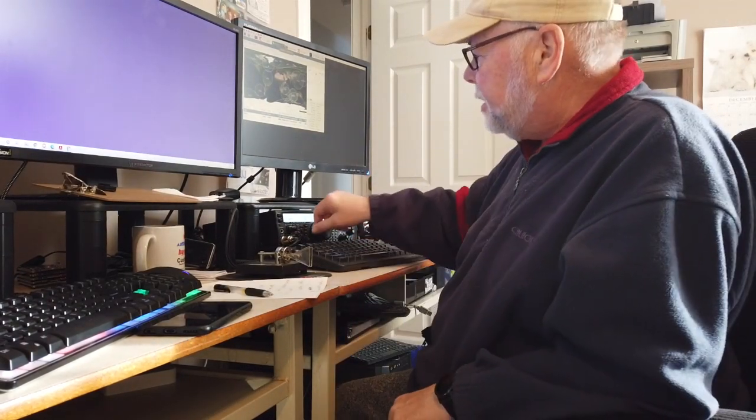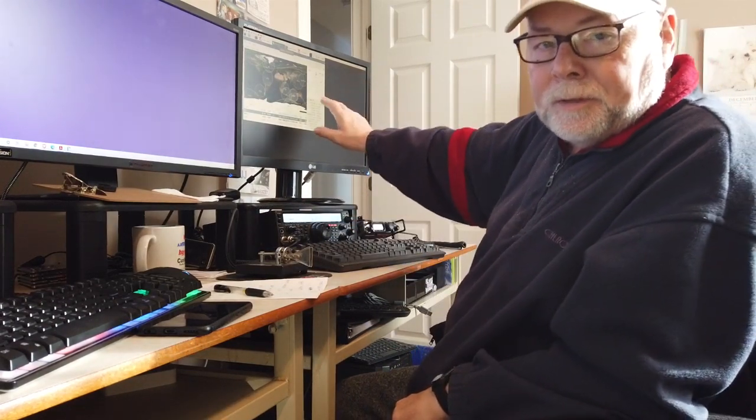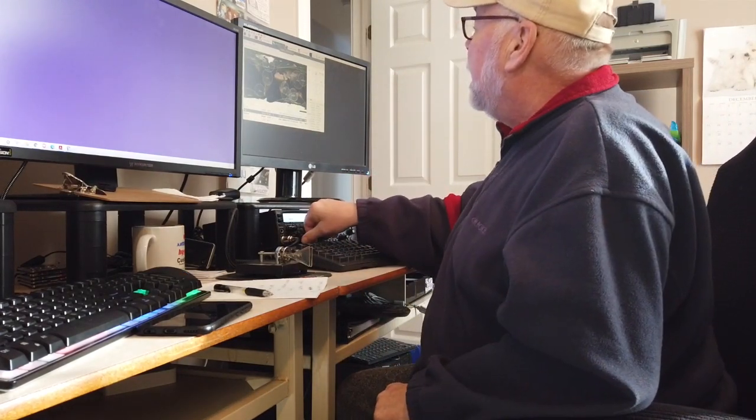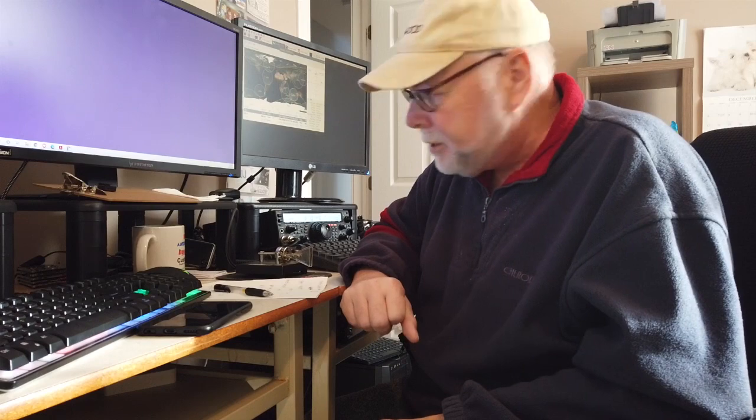Right now the space station is down below 16 degrees in elevation, so it's falling all the time. It just went off the northeast coast of Newfoundland, so it's now going out over the Atlantic Ocean. The next landfall it will make will be over Europe. Notwithstanding that, I can still — or at least my radio can still — see the antennas of the International Space Station. But as it gets lower in the sky, it gets farther away and the angle makes it a lot harder to put radio signals into it.